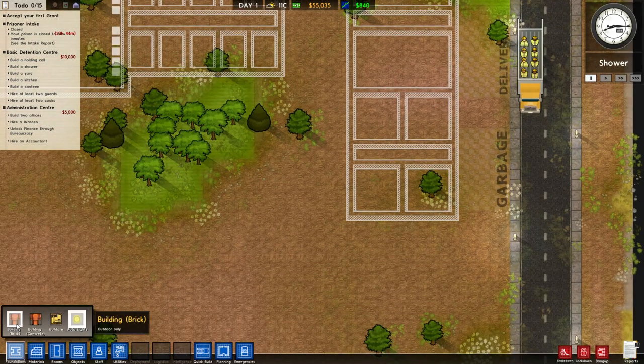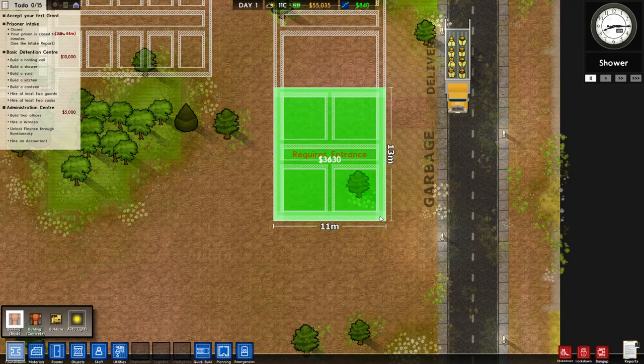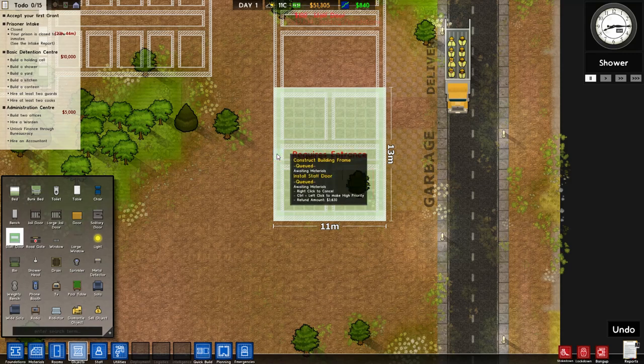So what we're going to do here, I'm going to grab the brick and the concrete here. There's no real functional or financial difference between the two of them. It's just appearance. Oh, yeah, I'm going to turn off those automatic lights. We do not like automatic lights. I will place my lights. Thank you very much. But we're going to start out with just the offices. And we're going to build it right here. Yes, I know. Requires entrance. So we're going to plan out our entrance, which is going to be a staff door. And we're going to put it this way.